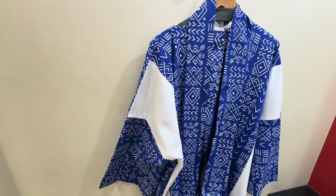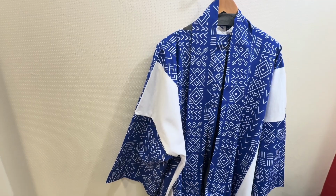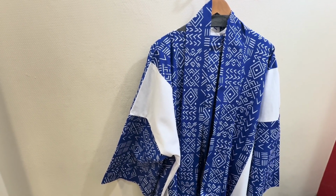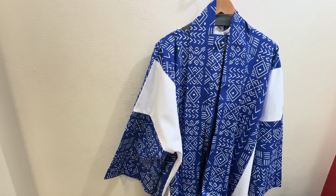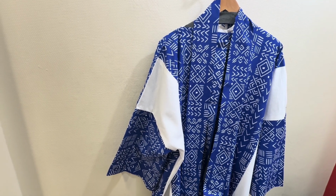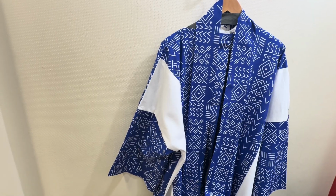But back to my point. When you make a robe out of an African fabric, and it has a lot of designs in it, step back from the fabric, look at the design, and see if it's lining up. Now today, unfortunately, there are a lot of fabrics, a lot of designs. People wear clothes and they don't even know that they're not lined up.